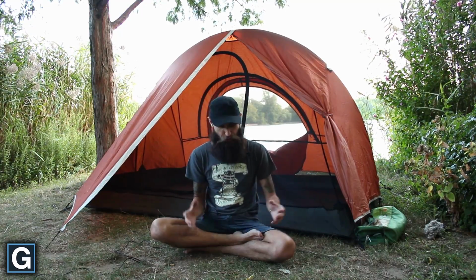However, the full name of this tent is Coleman Hooligan 2 backpacking tent. Now, I would not recommend this tent for backpacking. To start off, this tent packed in weighs 6 pounds, and I believe this is way too heavy for a backpacking tent, even for 2 people, even if you separate it evenly. One person hikes with, let's say, the base and poles, and the second person hikes with the stakes and tarp. That's still 3 pounds and 3 pounds, and it is still heavy for a backpacking tent for 2 people to carry.